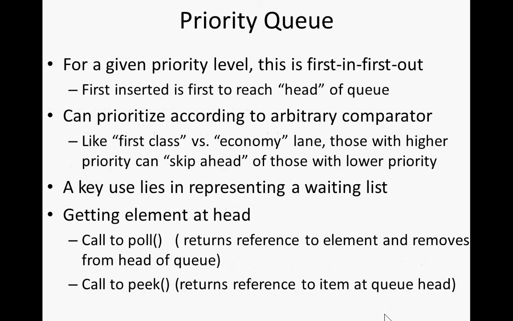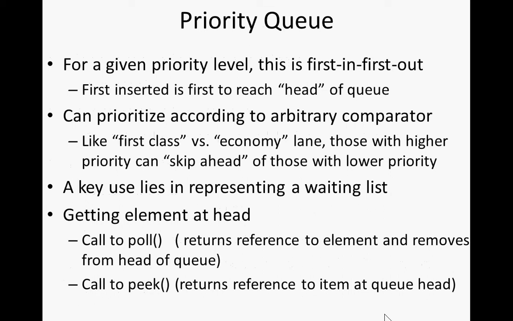You'll actually hear something about this in a few minutes, very likely. So a queue is a way of representing kind of a waiting list. If you have a list of people awaiting treatment, maybe they come into an STI clinic, maybe they're in an emergency room, maybe they're awaiting a transplant operation, you have a queue associated with them, and you can prioritize it according to different priority lists. It can be unprioritized, in other words, first come, first serve. That's fine. For a given priority level, it's first come, first serve anyway.